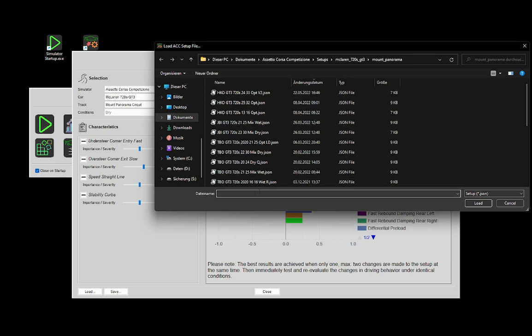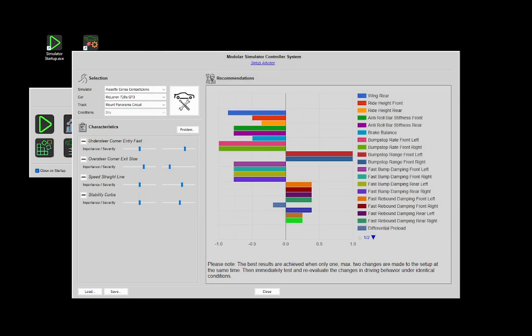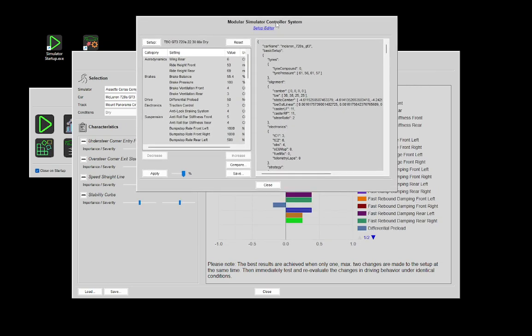Okay, let's choose a setup. Let's use this one, and a new window appears. This window shows you all the values which are currently chosen in this setup. And now we can work with the setup file. Here is the display of the internal format of the setup file for those who are interested.